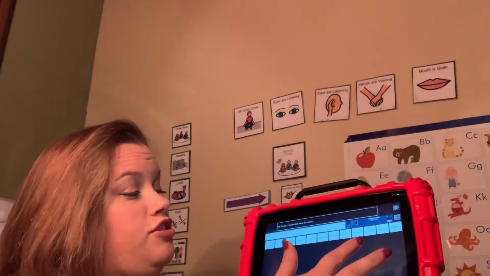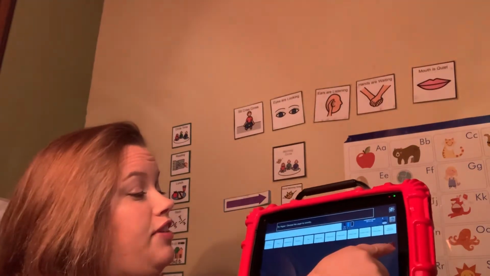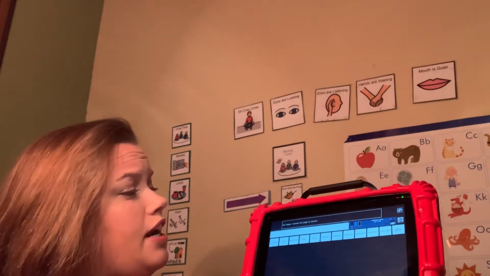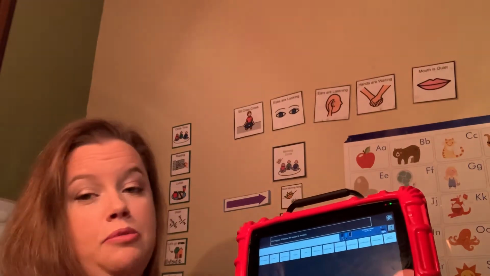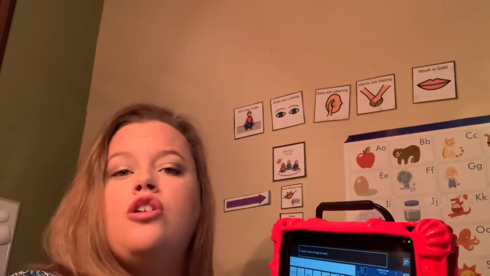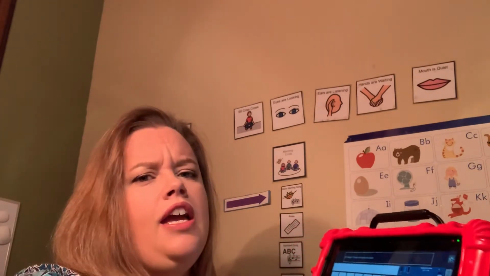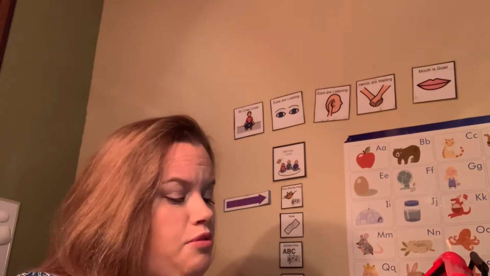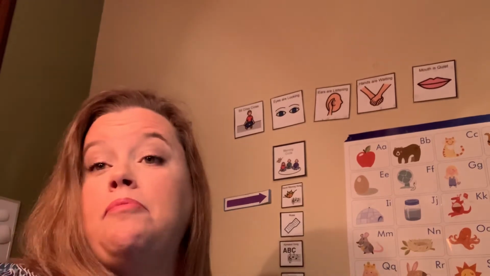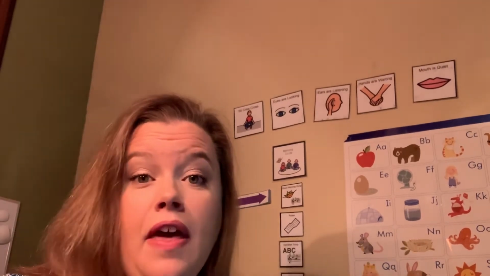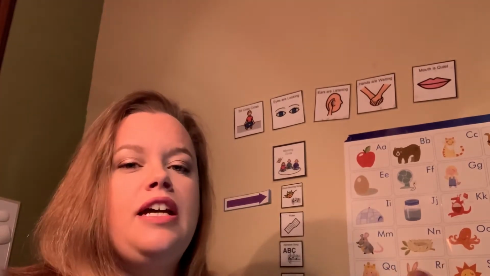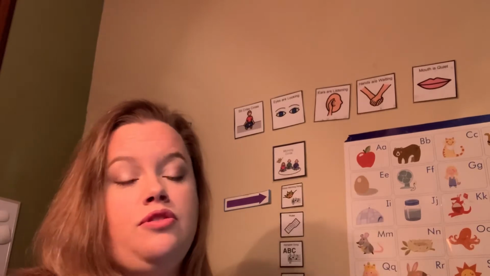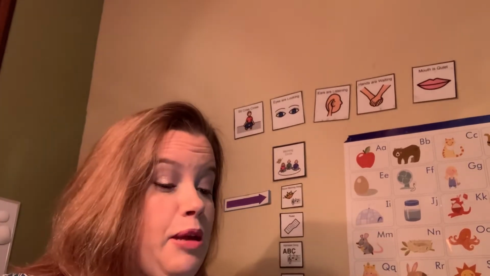So with my students, using this communication device, and this is just the one that I use, I have lots of choices that I have previously set up. And you can put in here, one of the pages that you might want to set up is, whose name should I put on this paper? And have the pictures. And depending on where your student is, it may only be a picture of them. Or it may be a picture of them and a picture of you or their sibling or the dog. Something to help them make choices, all the way up to scanning whose name goes on this paper.